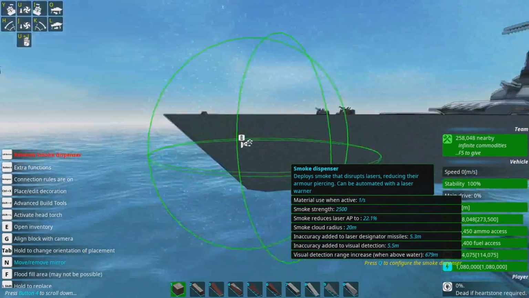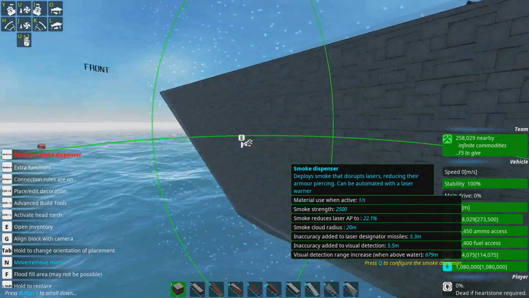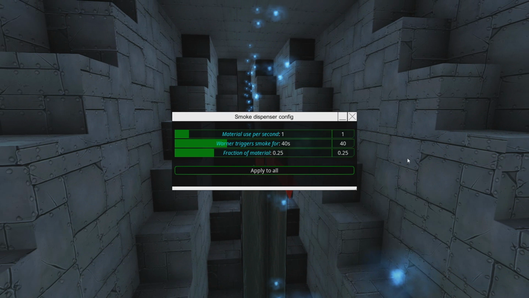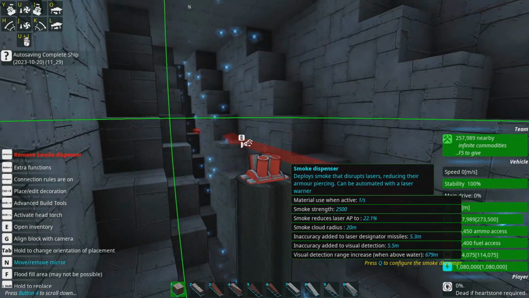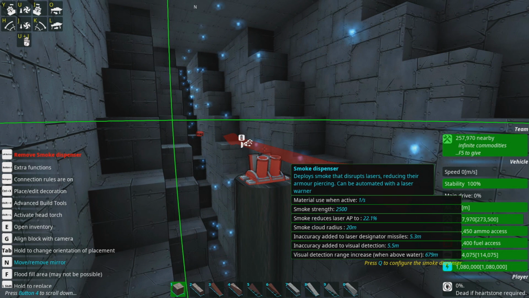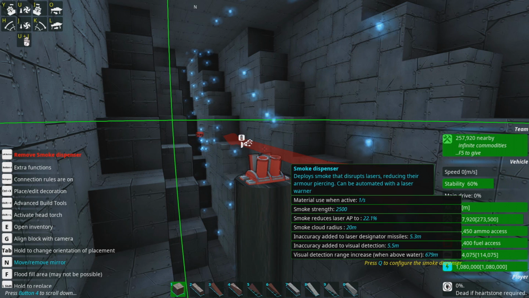So this is actually a little bit overkill. It's basically covering a lot of area that is not filled with ship. But if you go here, you can set how much material it uses per second, which determines how strong the smoke is. For instance, you can see that the smoke strength right now is 2,500, which reduces laser AP to 22.1%. The smoke cloud radius is 20 meters, and inaccuracy added to laser designated missiles is about 5.3 meters. Inaccuracy added to visual detection is 5.5, and visual detection range increase when above water is 679 meters. So you are more visible, but it does make visual detection more inaccurate.